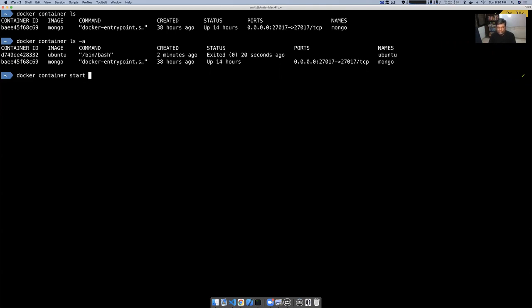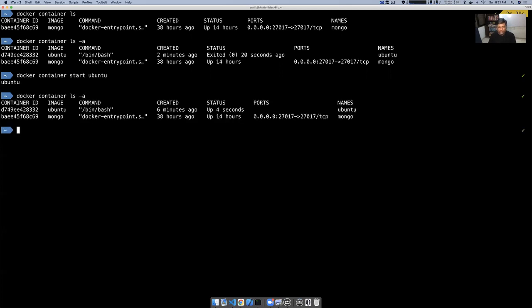Again, I can restart it, or maybe you can say start the existing container again. So I can say docker container start. What is the name? Ubuntu is the name, or we can use an ID as well. You see that I started the container, and if I look at docker container ls -a, it is now saying up for 4 seconds. It is now not exiting. It is kind of running. What has happened?